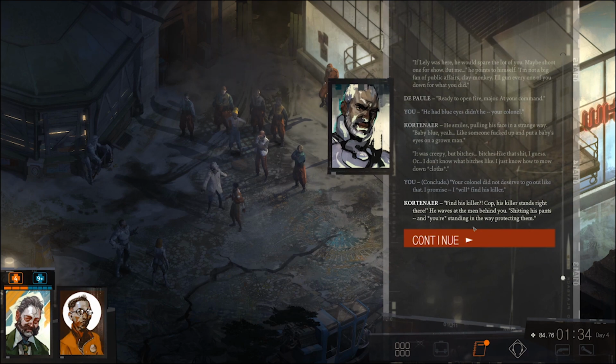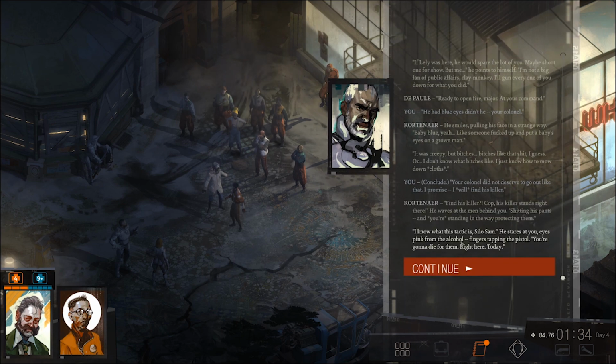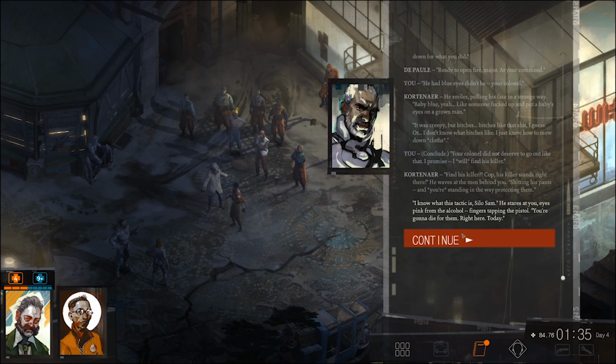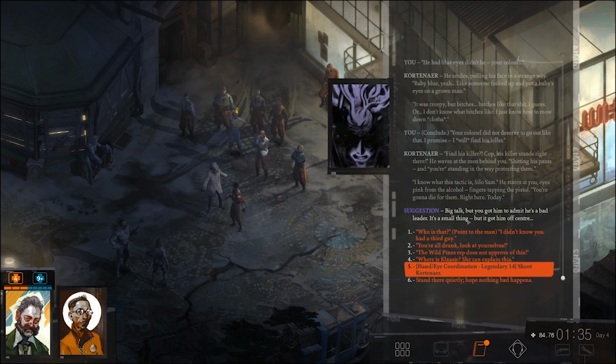Find his killer? Cop, his killer stands right there. He waves at the men behind you, shitting his pants. And you're standing in the way protecting them. I know what this tactic is, Silo Sam. He stares at you, eyes pink from the alcohol, fingers tapping the pistol. You're gonna die for them, right here, today. Big talk, but you got him to admit he's a bad leader. It's a small thing, but it got him off center.